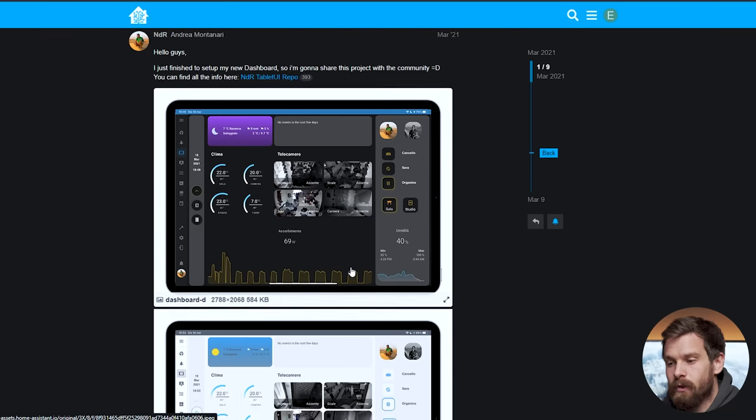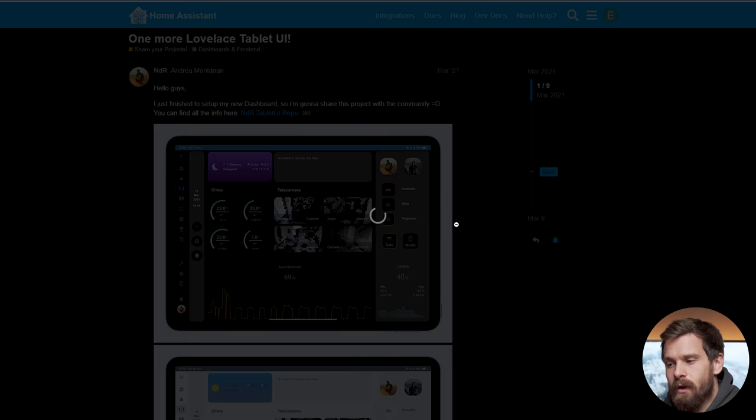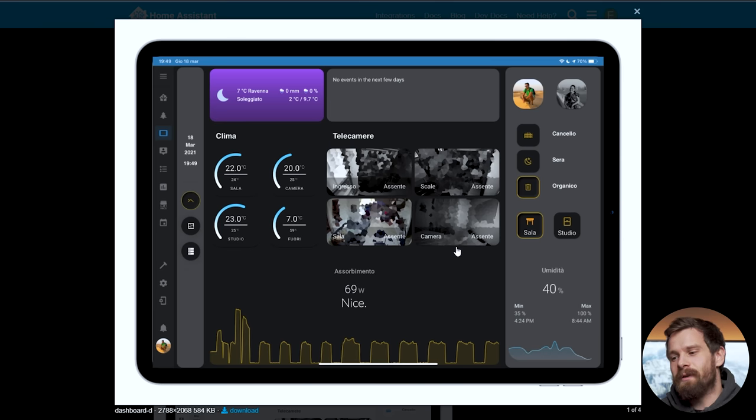This next one is also by NDR91 on GitHub, as well as the Home Assistant forum. So when I was looking at that floor plan one, I also noticed he had a more traditional layout that you'll see here. So this is kind of the design I actually wanted for my original wall panel that we saw there. You'll see that over on the right-hand side, he's got that sort of information sidebar, and then he's got the main panel in the middle.